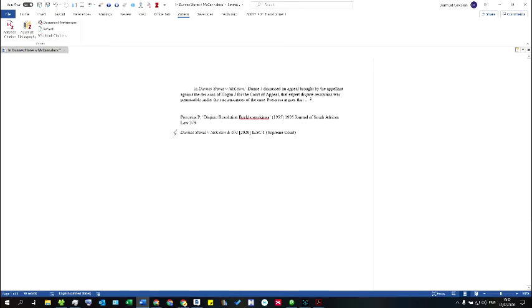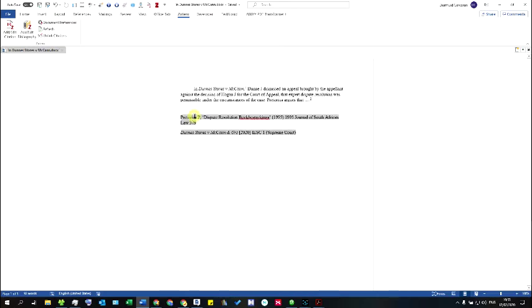So last name, first initial, comma, title of the article, the year, the publication, and the page number is in there already for you. And again, with the court decision here, it's after italicizing this for you and has this laid out in the correct fashion.